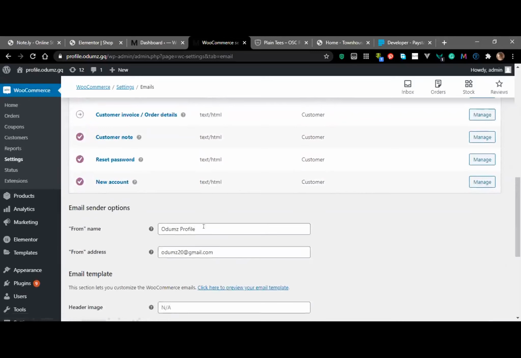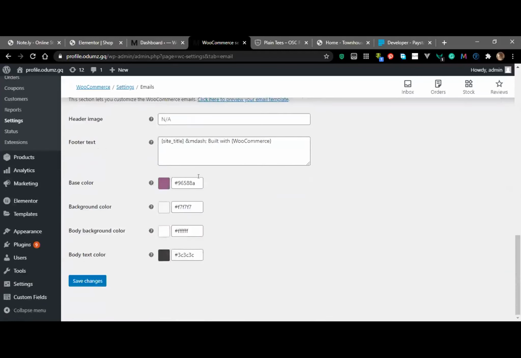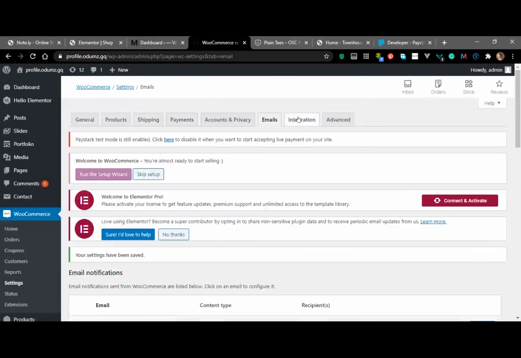And then this is my from name. You can just change this to the business name. Let's say I have a business, SmartTechBiz. Please, I added Biz, so it's not SmartTech. I'm not taking any quiz. So the from address and other things that you want to add, you can just change this. This will show at the bottom part because it's the footer text. You can change it to whatever you want it to be and other things. So you can save.